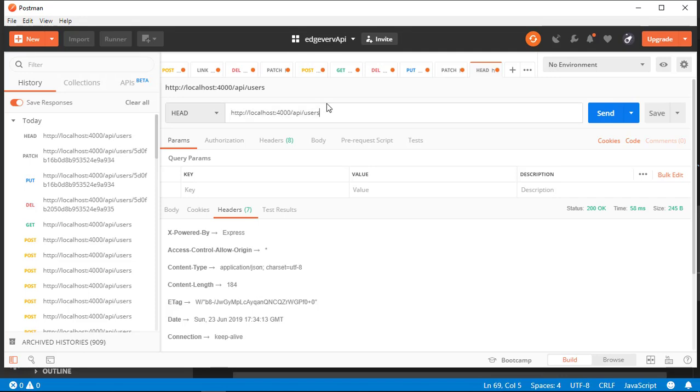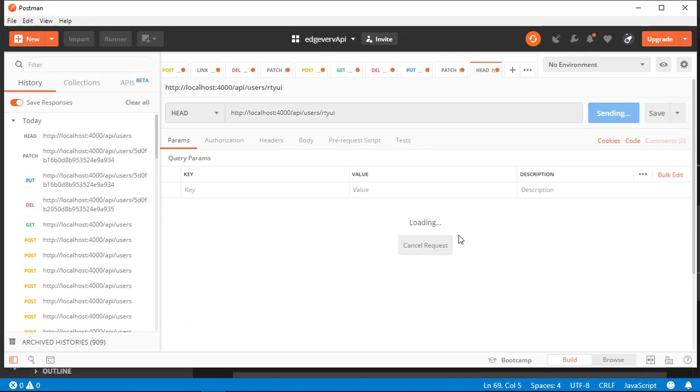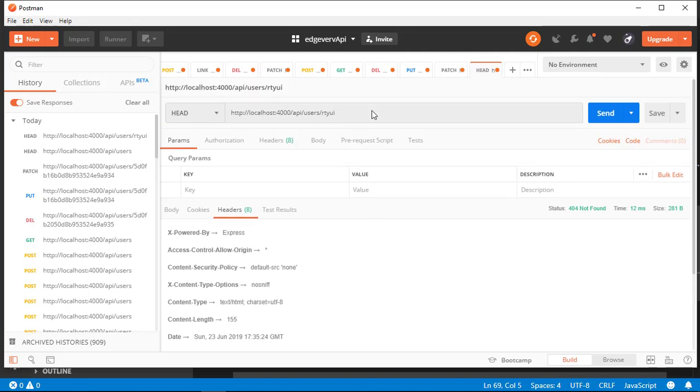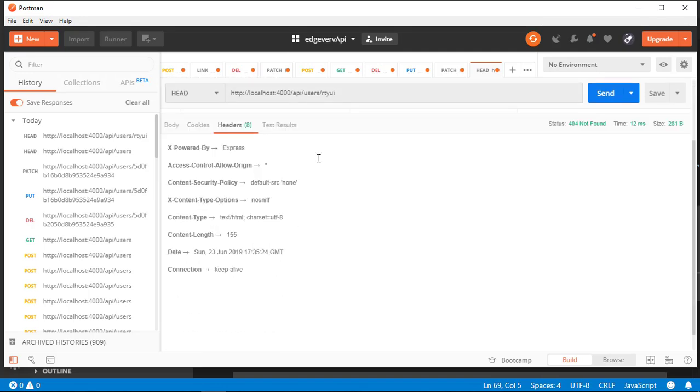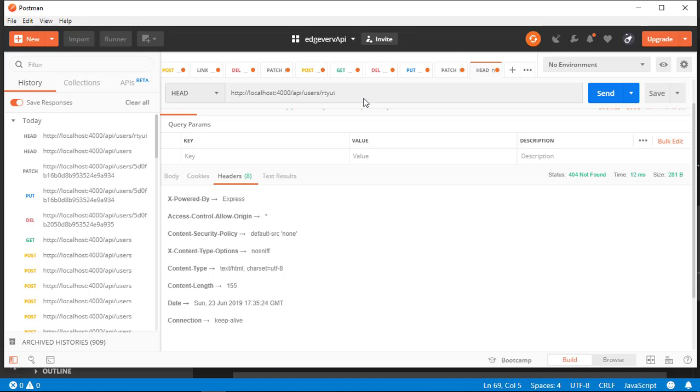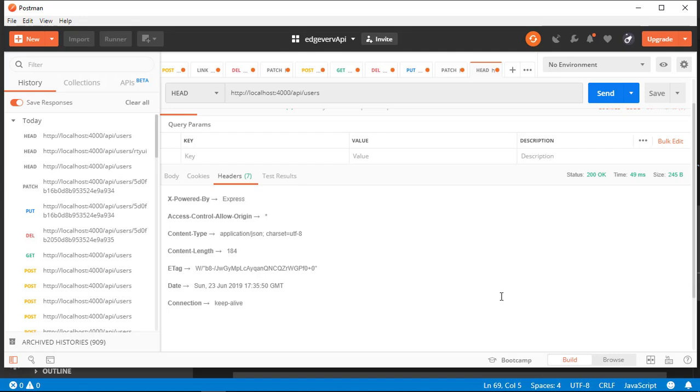So whether the URL exists or not. Let's say I give some other URL here and send the request. See, now its status is 404 not found, because this URL is not specified in this server. So the header also shows some error message. If it is the correct path, then it will show a success message and also give some header information.